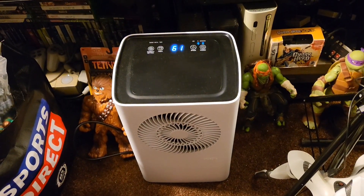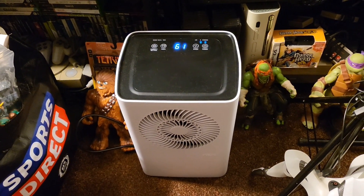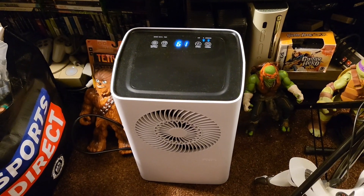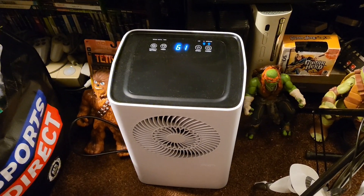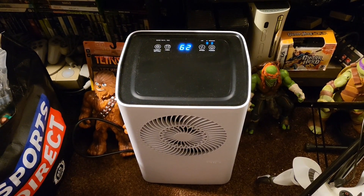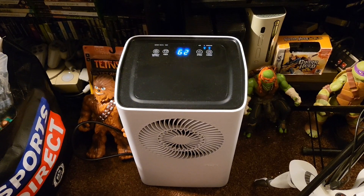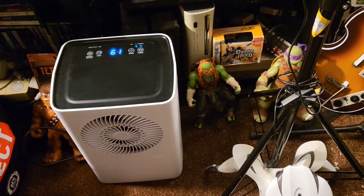Here is my life saver. Being down in a cellar is quite a damp situation, shall we say. And this is my dehumidifier. It does an absolutely fantastic job. This little unit, which costs £110, actually keeps this whole room bone dry. I just wish I had realised that thing existed years ago. It is absolutely fantastic. I have to empty it about three times a day — it has a two litre tank that collects the water. Three times a day and I've got a bone dry game room.